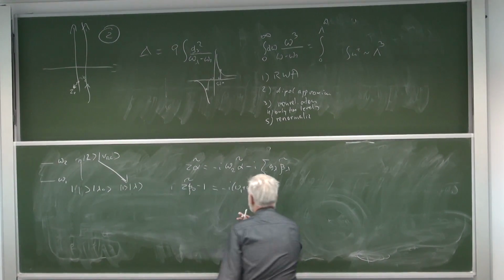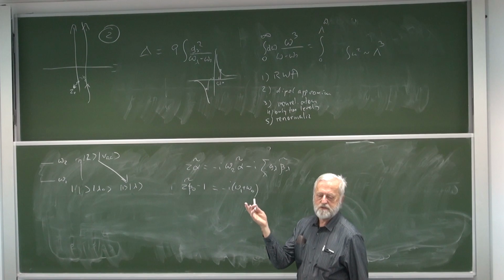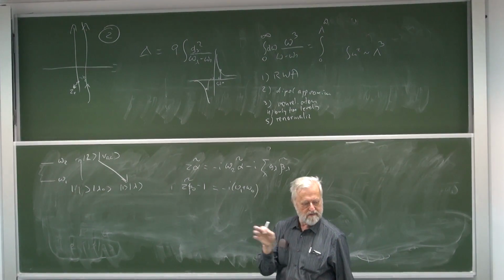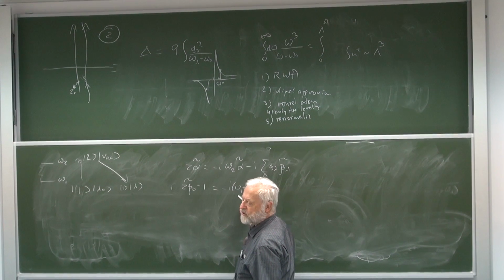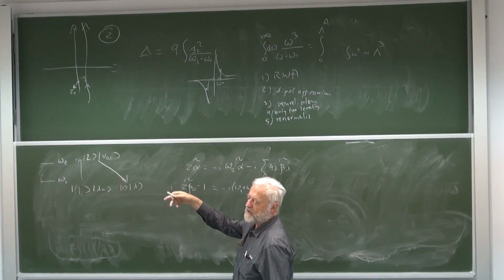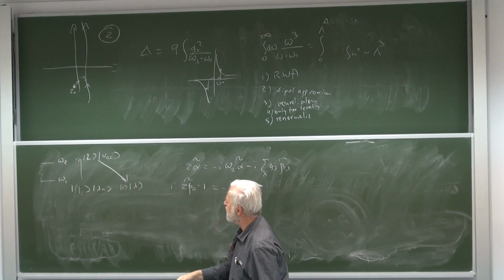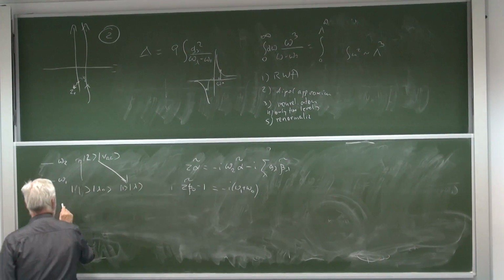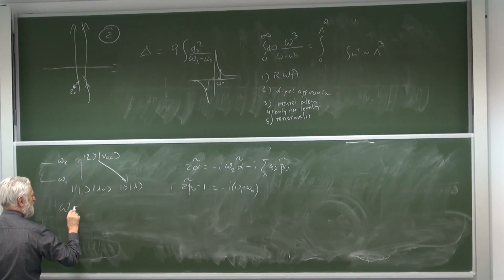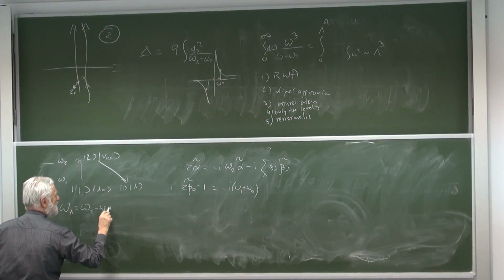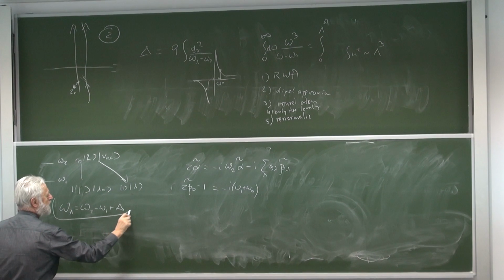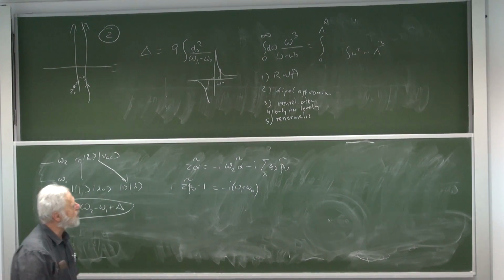Of course, it makes sense to consider only near resonant scattering here. So omega 0 of this photon was very close again to the transition frequency. By the way, I now want to call omega A the full atomic transition, omega 2 minus omega 1 plus this delta, yes? This I will call omega A.